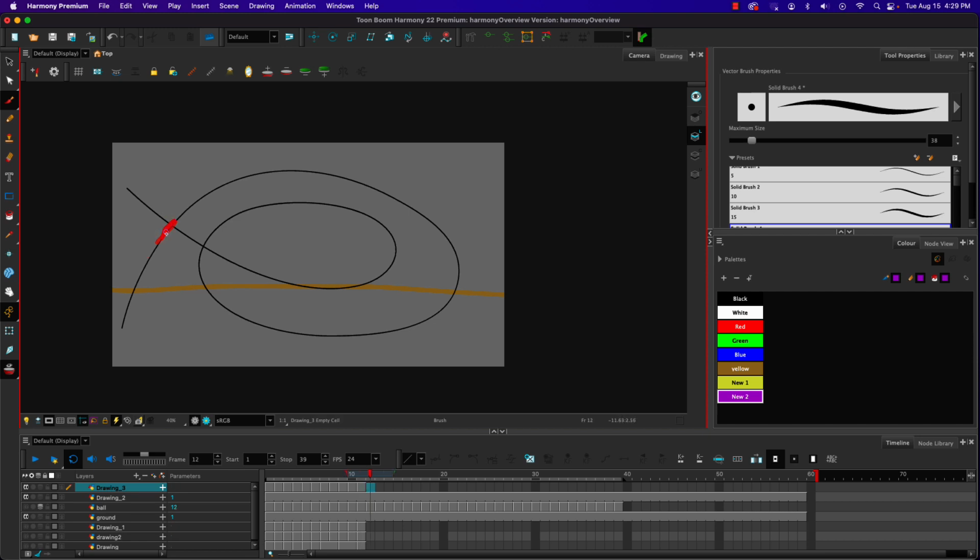Now if I don't change a lot each frame, we'll see how it slows down here.